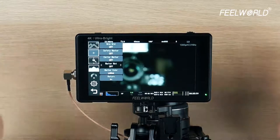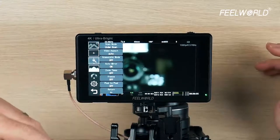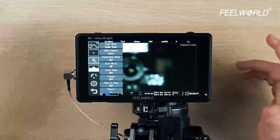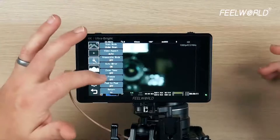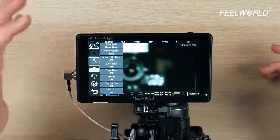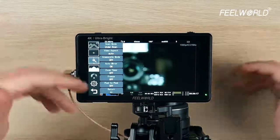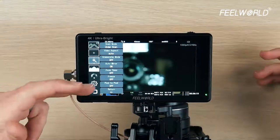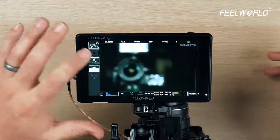You can also change the color of those markers as you see fit. The next section down has all of our video-to-monitor settings — this is where I'd select whether I want it to be anamorphic, what aspect ratio I want, whether I have it underscanned, overscanned, or no scanning. If I want to mirror the monitor for use as a reference, how many times I want it to zoom, freeze on a frame, pixel-to-pixel ratio on or off. If you just leave it on auto, it's going to be fine for most things unless you have very specific use cases.